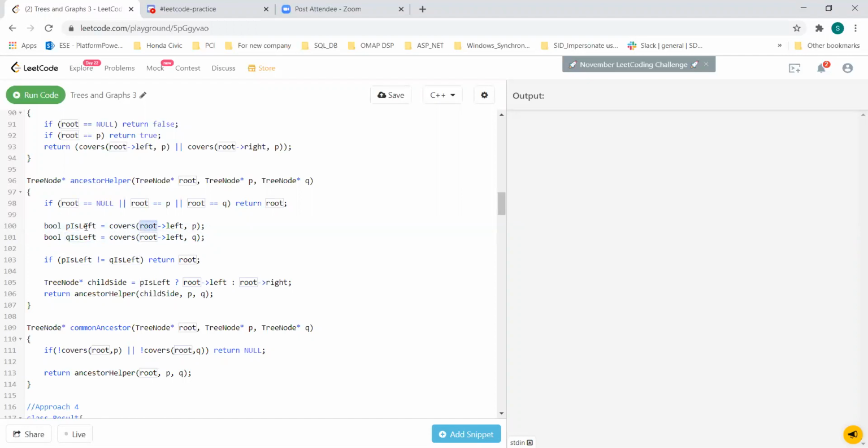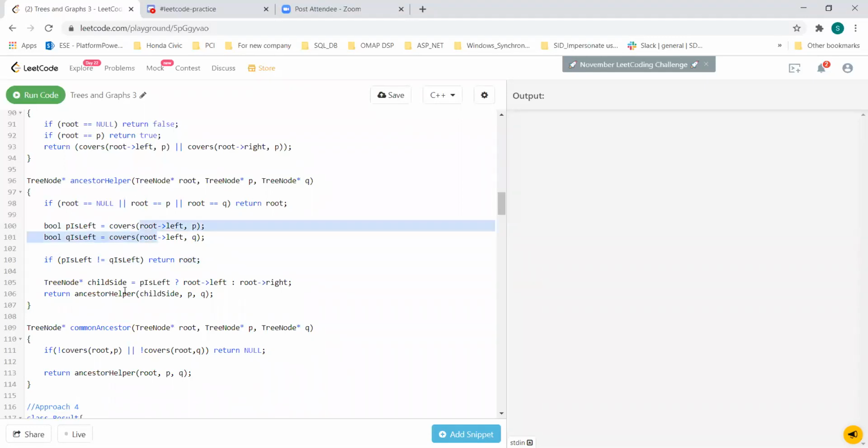So for us to find a common ancestor, both should not be true. One should be true and the other should be false. It means that one will be in the left subtree of a root and the other will be in the right subtree of a root. That is the definition of a common ancestor, right? So if P is left is not equal to Q is left, that is what a common ancestor is, you return true. And if it is not, it means that either or both P and Q are in the left subtree or they are in the right subtree.